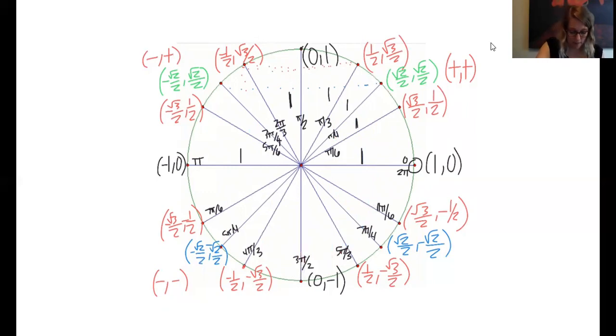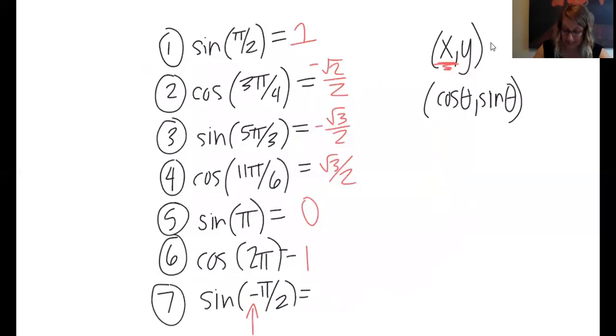So that means that this angle, I'm going to write in a different color, 3 pi over 2 is actually the same location as negative pi over 2. Those are called coterminal angles. So you usually can figure out the answer for a trig question if you know its coterminal angle. So in this case, it wanted to know the sine of negative pi over 2, and the answer would be -1. So now you have a few examples of how to use that.